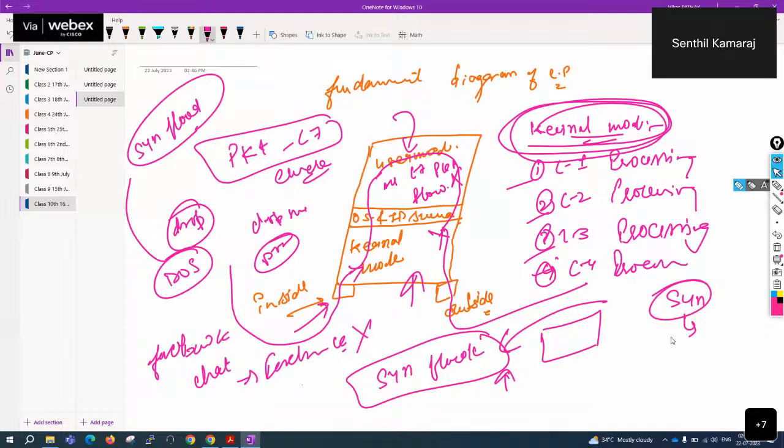So all the billions of packets coming from the attacker for the DOS attack will be handled by your kernel mode. And even if your kernel mode usage goes very high, let's suppose 99%, your user mode is still active, right? You can go to the logs, see which source this particular DOS attack is coming from, and block the traffic. This is one classic example where your user mode will not be engaged.